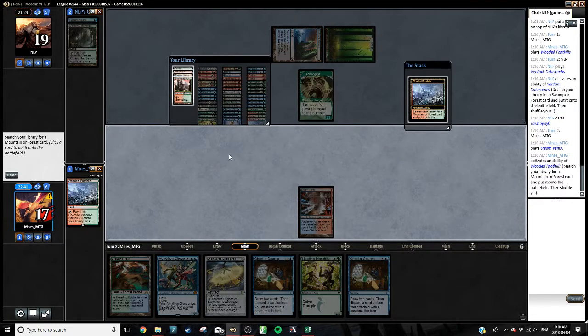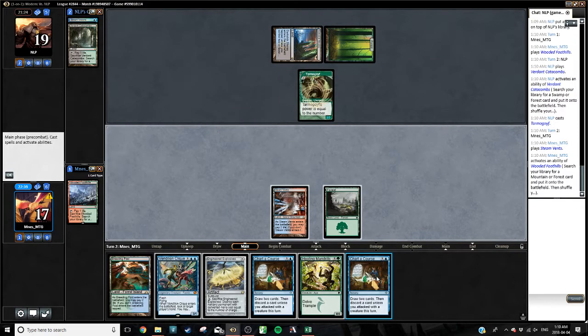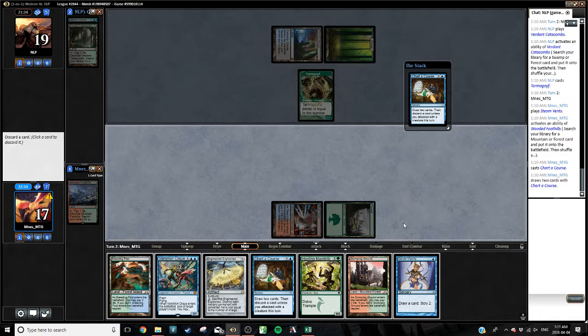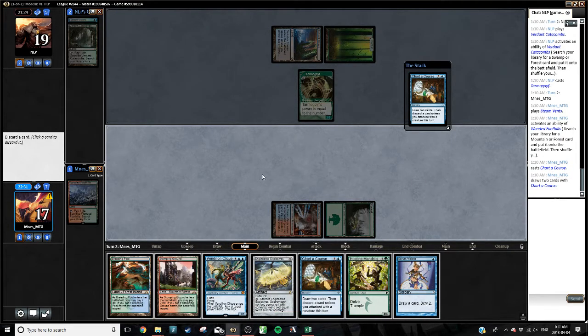I'm going to grab a basic Forest, conserve our life total for a bit. The opponent's kind of the beatdown. We hit fourth land and Serum Visions. What don't we want? I want Mindbender because we're going to at least slow them down on the ground a little bit. I want this. Do I want Chart, of course?